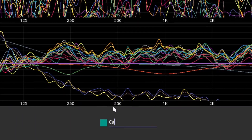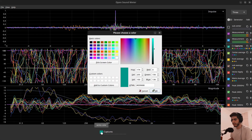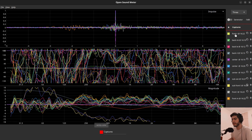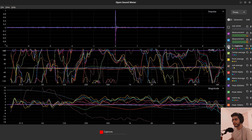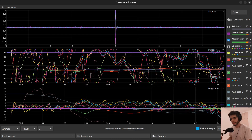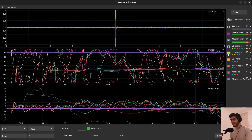You can double-click the group to navigate back out. You can also rename the group — for example, calling it 'Captures' — and change its color, say to red. If you want to turn off all those traces instead of one by one, just turn off the group and they all disappear. You can create another group for averages, another for filters, and so on. Your project becomes a lot more organized.